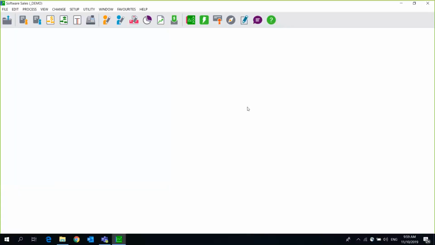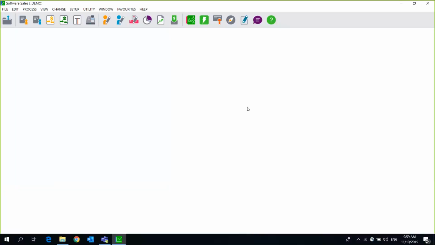So guys, multi-stores is an add-on module that is only available if you're running Sage Pastel 50C Partner. So you have to be running the partner version. It is not available in Express. And what multi-stores does is it allows you to have multiple stores or warehouses. And you can get quite a lot from it, and you can also build your GL around that.